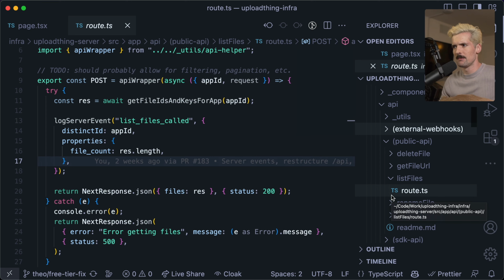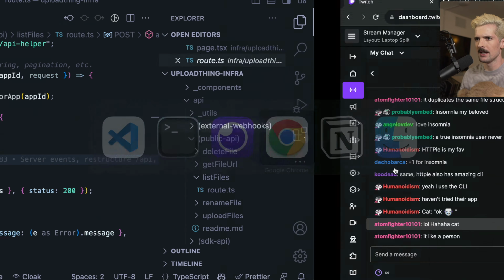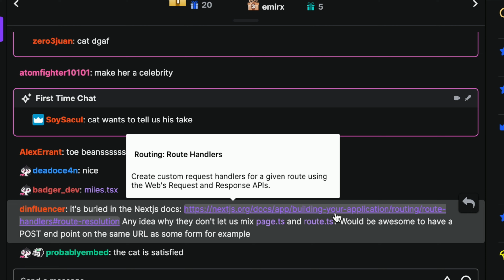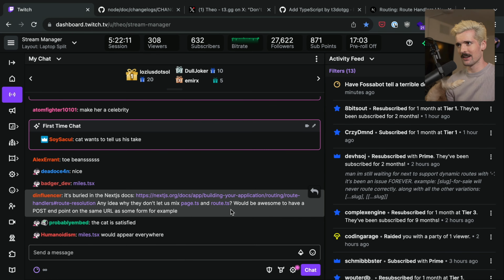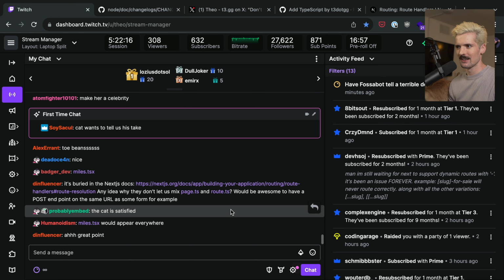Yeah, I don't know where miles.tsx would fit. Somebody asked, any idea why they don't mix page.ts and route.ts? I am almost certain that's because if you use a server action, the POST request on the same endpoint becomes the server action handler. When you create server actions on a given route, it makes a bunch of magic, weird endpoints that expect specific things that at compile time generate to that POST request going to that thing. It works kind of similar to React hooks, how it's based on the order that the server actions are defined in. And I found a lot of bugs during the early alpha that they've, to be fair, since fixed. But yeah, it's not as easy to figure out as it might seem.